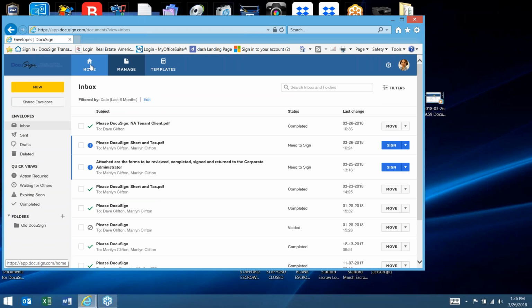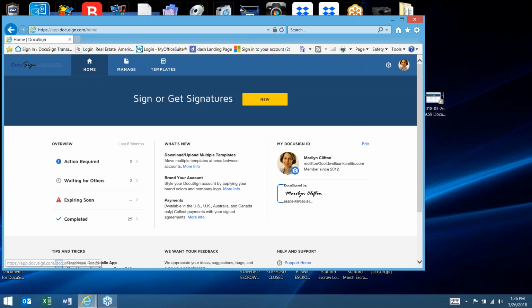So now what we're going to do is we're going to get down to the meat and potatoes of it, and we are going to work on sending a document. Now, we're in a screen where you could just click on New here, and you could start the envelope process. But when you log into DocuSign, you're going to be at this screen. And so you would probably be here to go ahead and start with your new envelope. So we're going to select New. And we want to send an envelope.